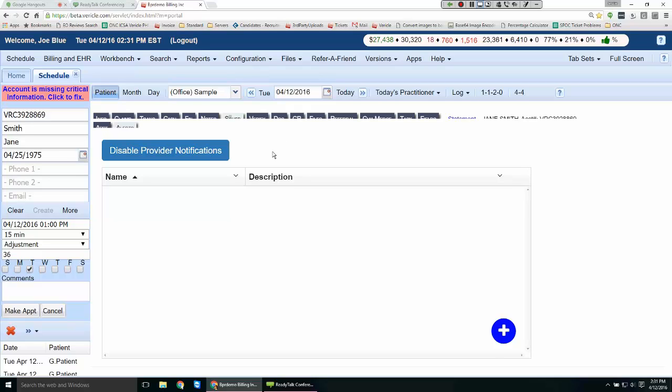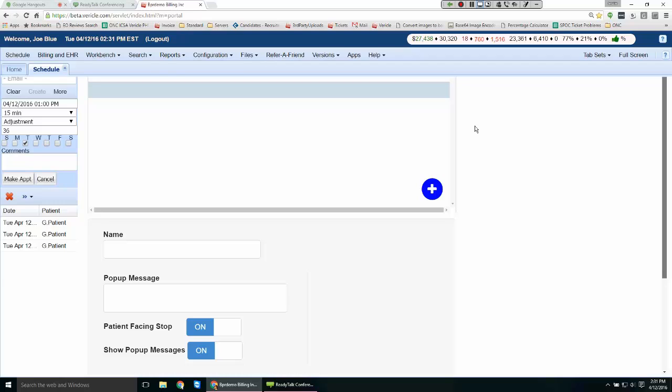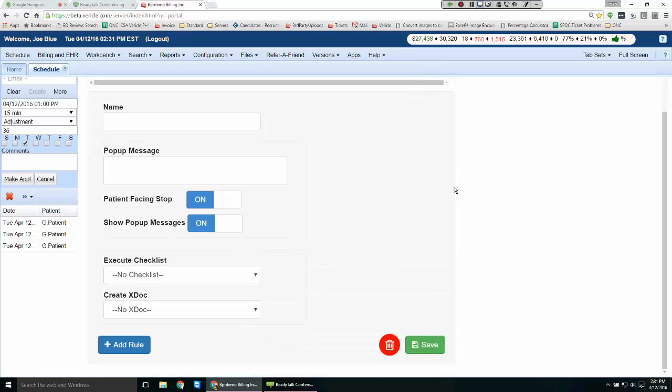So to use this page, what I'm going to do is I'm going to hit the big blue plus sign, and the screen's going to zoom in really far so I can't see what I need to do. There we go. So down here, I have a place to put in a name. This name is really only going to be seen in logs. It's just going to give us information when helping you answer some of the questions you might ask, like which alert went off or did the specific alert go off.